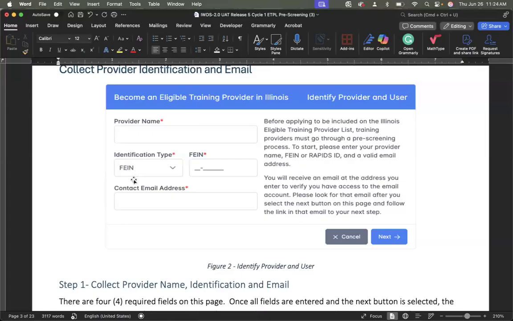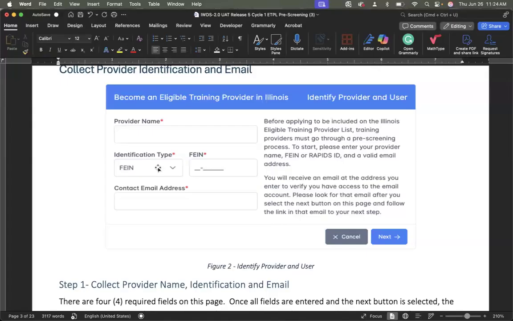If you see SSN in this dropdown, do not worry about it. It should not be in there. It's an identification type in our system, but it should not be in here for this provider. They're working to get that back out of there, but it should be FEIN or Rapids ID. They can enter either one.